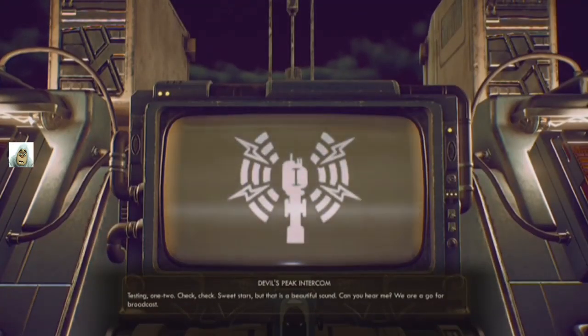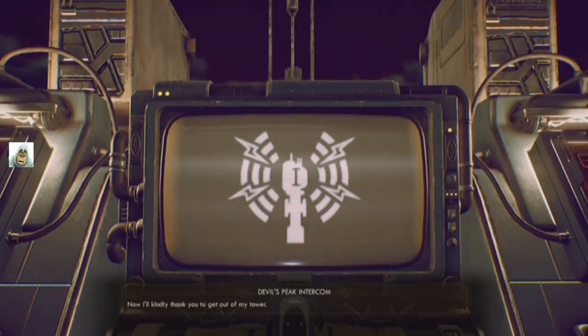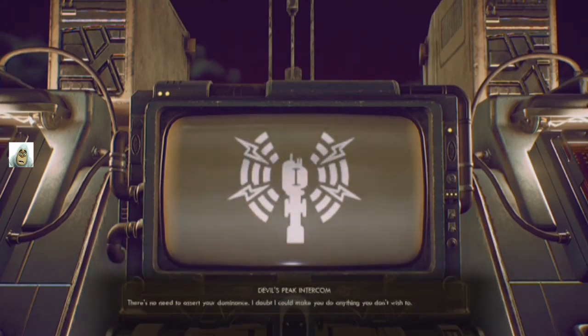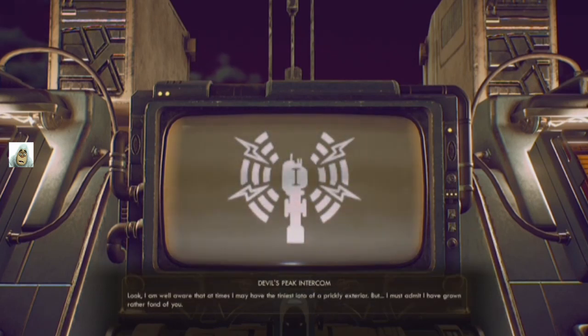Testing 1, 2, check, check. Sweet stars. But that is a beautiful sound. Can you hear me? We are a go for broadcast. Okay. Oh, and I also dispatched Phineas his data. Impatient prick. Worse, I'm now indebted to him for it. Okay. Now I'll kindly beg you to get out of my tower. He's a lovely person. There's no need to assert your dominance. I doubt I could make you do anything you don't wish to. Look, normally, I am well aware that at times I may have the tiniest iota of a prickly exterior, but I must admit I have grown rather fond of you.